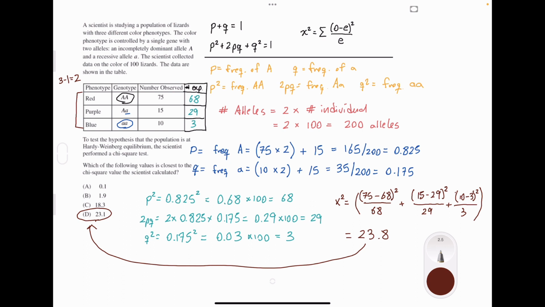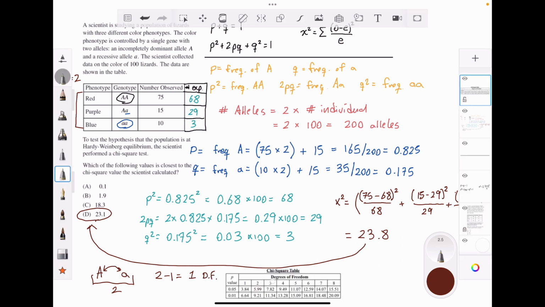The reason for that is because when we're doing Hardy-Weinberg equilibrium based chi-squares, if you know what the big A allele frequency is, or if you know what the little a allele frequency is, knowing one of these alleles can give you the other allele frequency because of our p plus q equals 1 equation. And what that means is, since you know the other by just knowing one of them, you in fact only have 2 categories here. So when you're calculating your degrees of freedom, this would actually be 2 minus 1. And so you, in fact, only have 1 degree of freedom.